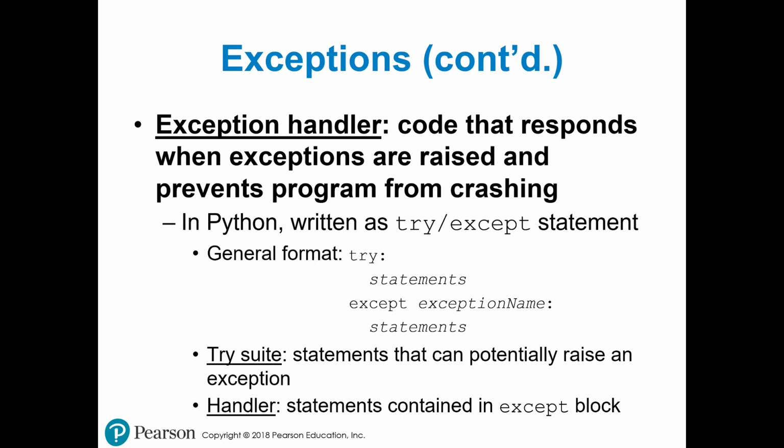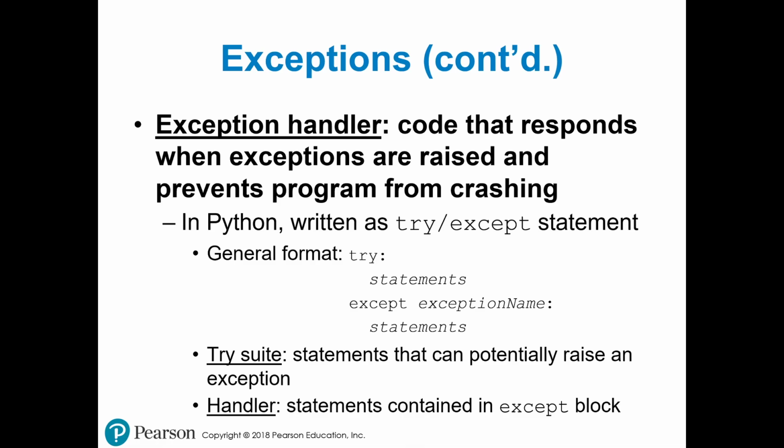I'm going to try to open my file and then try to do something with the file, and then except, and then the name of the exception that I'm going to catch, and then the things that I'm going to do if that exception happens. So let's say I try to open a file: try, file1 equals open blah blah blah, except, and then the exception name is FileNotFoundError, or whatever exception I want to handle, and then the statements that I want to do when that exception happens. A lot of times code in Python is written for you to do this. Like, you must do this. It doesn't return that the file doesn't exist. It just throws an exception. You're supposed to catch it, and you're supposed to handle it.